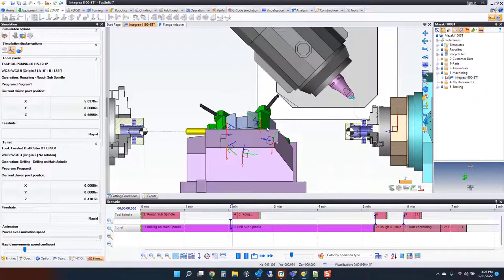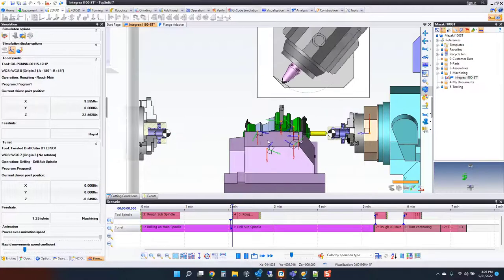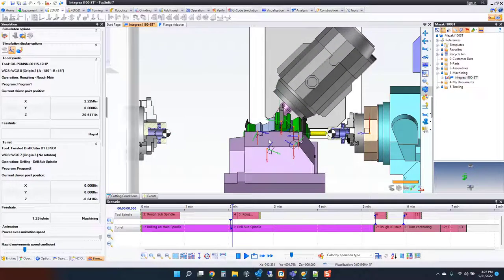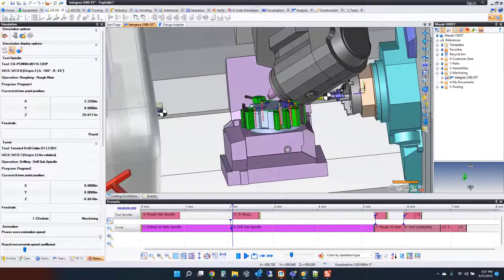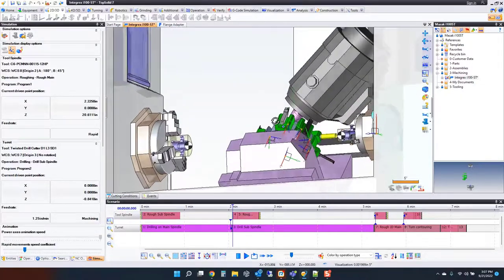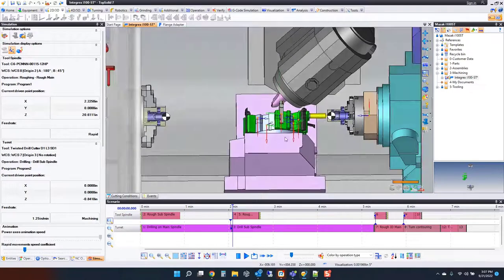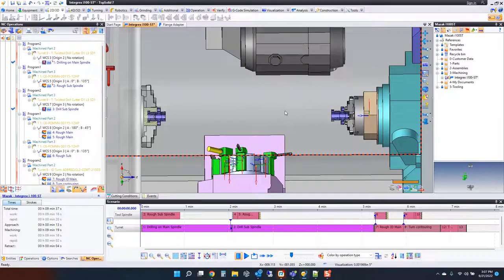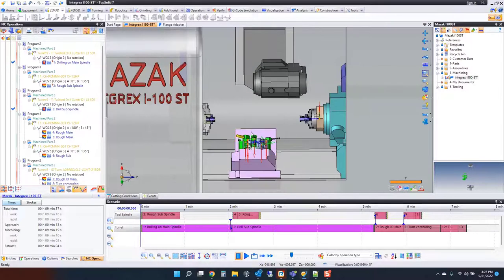okay? So now what's happening is the retracts are happening, right? We're indexing, and wait a minute, that looks really close, right? So I paused my simulation, and yeah, that's a little too close for my liking. So I think we should go fix that first, okay? So first thing we're gonna do is we're gonna look at what caused that issue. So let's go back to our programming mode here.